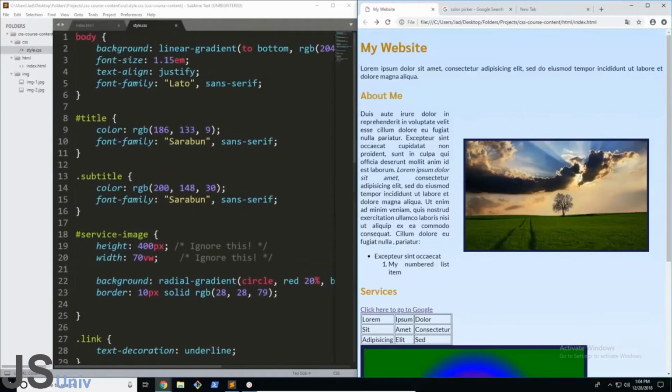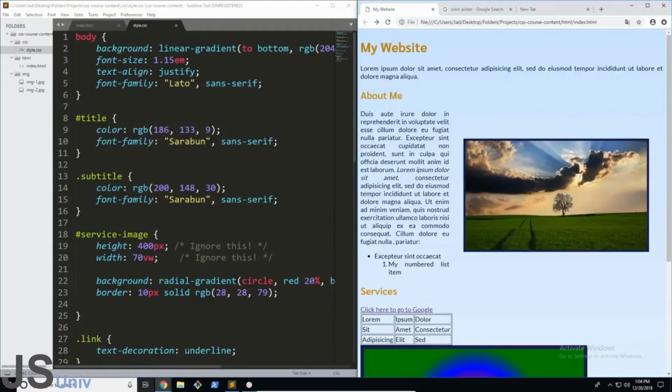Now let's look at the next property, which is display. So display is pretty much a way of changing the display property of an element that it naturally comes with. So of course we know things like a div or a paragraph tag come as a block level element, whereas something like a span or a bolding tag would come as an inline element. So what we're going to be doing is going through and changing these properties. Now I didn't actually cover the properties of float, which I'm going to go over in just a second. But what I'm going to talk about is the different properties of display.